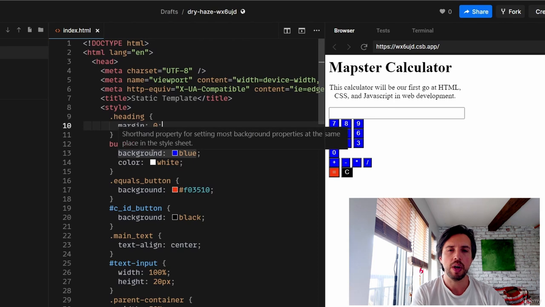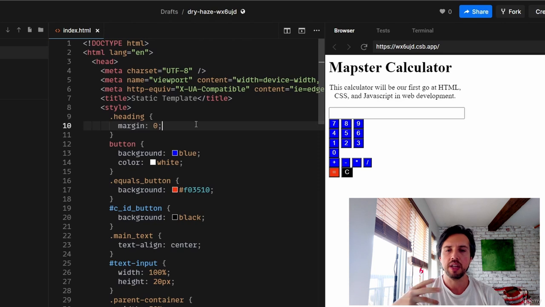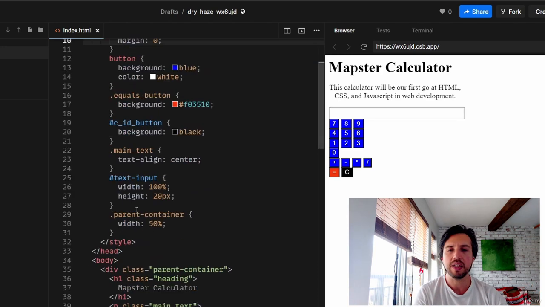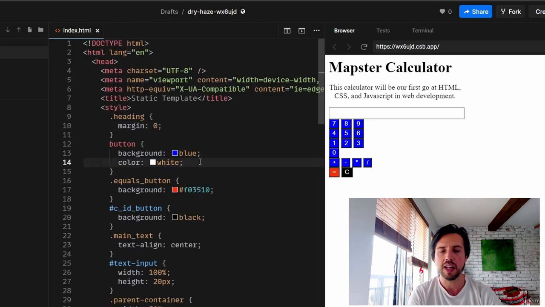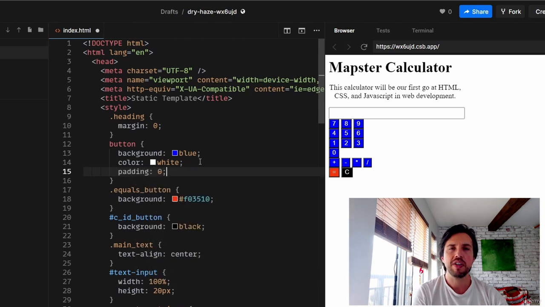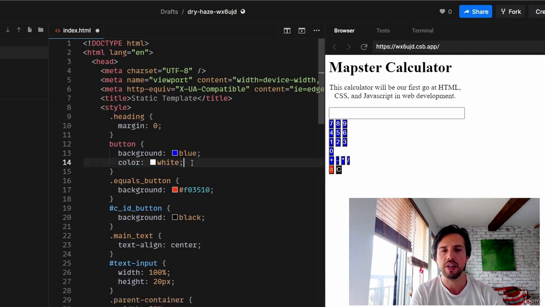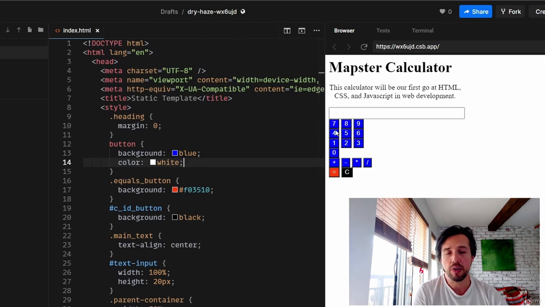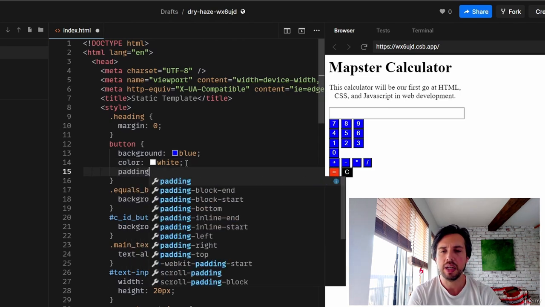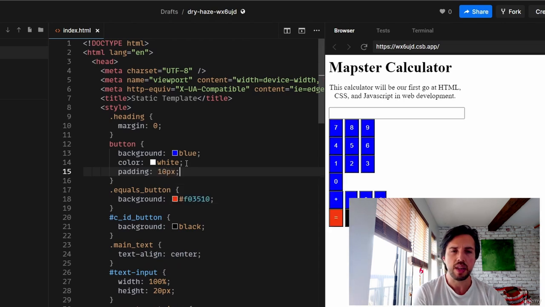But another important one aside from margin is padding, which also deals with the space around things. Now a good way to illustrate this and to remember it is that margin is for the outside of an element and padding is for the inside. So buttons make this quite easy to see. So for our buttons, let's say we make the padding 0. We're going to see them all get real squished up because there's no space around the text anymore. By default, the padding probably has, I don't know what value it has, but we could look at it in the inspector if we really wanted. But let's make our padding be something like 10 pixels. Now we're going to see the buttons get a lot bigger, but that's just because the padding got larger.